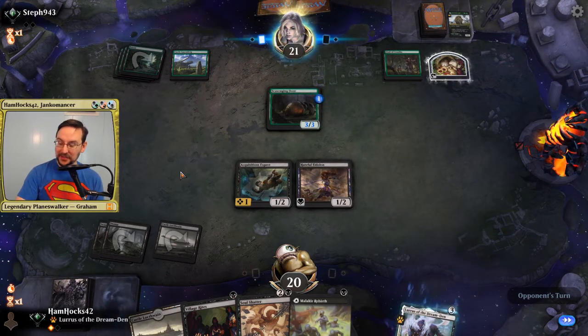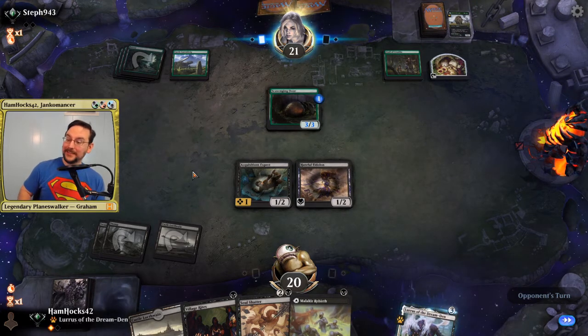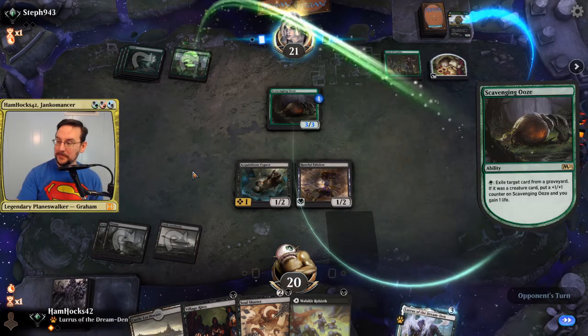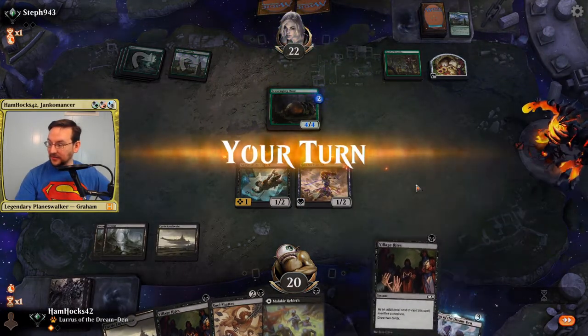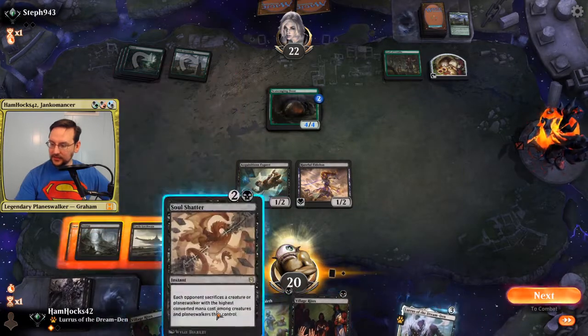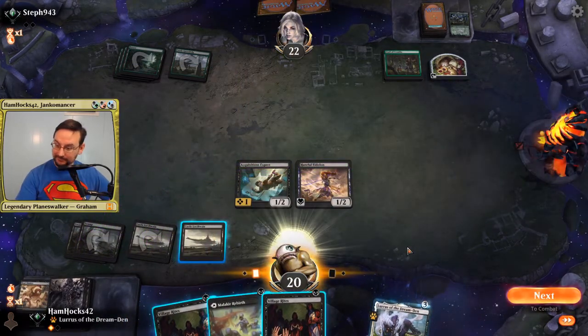Except how did I know that that was going to happen? I sure didn't. Now that is worth Soul Shattering. Right there. That is very much worth Soul Shattering, because that is a big Scavenging Ooze, and it's going to only get bigger. So let's go ahead and just get that sucker gone right now. Get her gone.